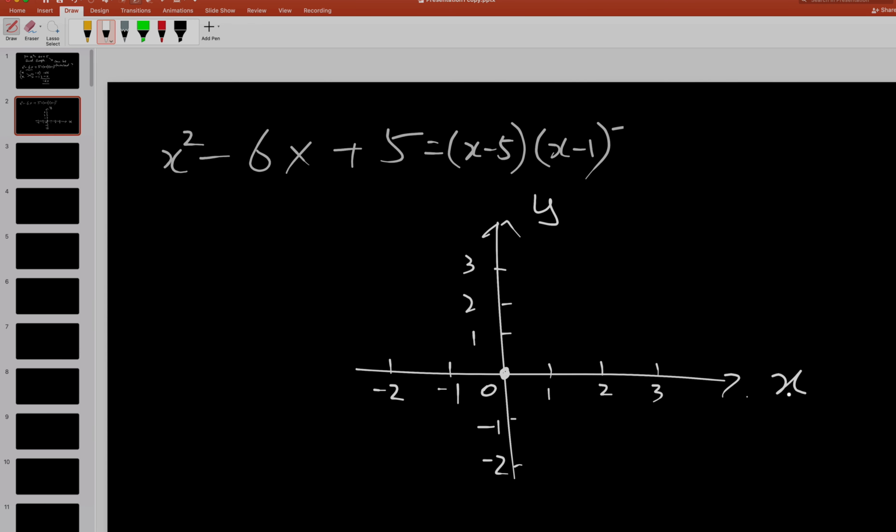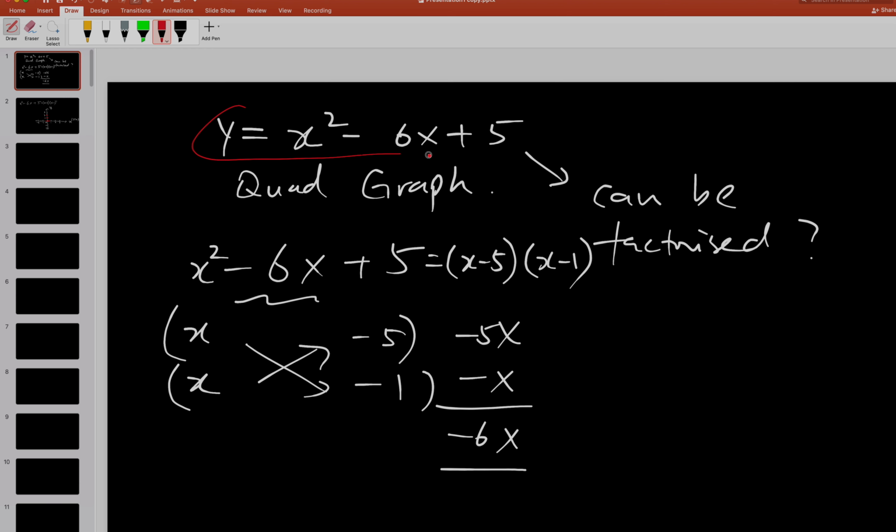So what is so special about the x-axis? The x-axis is actually your y equals to 0. Can you see? This is your y equals to 0, right? This is your y equals to 1, right? This is your y equals to 2, right? So that's why I say your x-axis, which is here, is actually your y equals to 0. So now you want to see when your y equals to 0. We follow from, actually, y equals to x squared minus 6x plus 5, right?